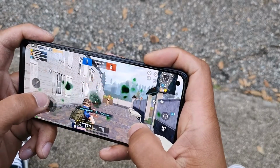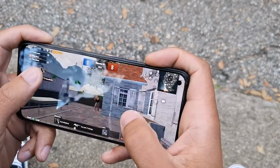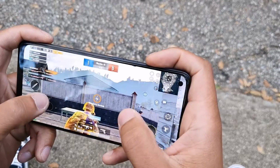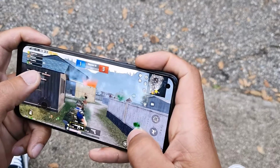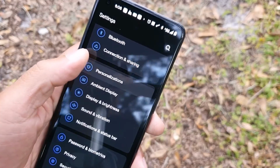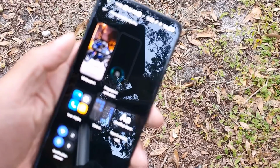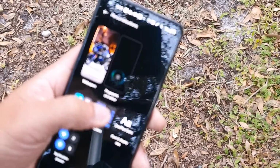Now, as far as gaming performance, 6 gigabytes of RAM, 128 gigabytes of internal storage, which is an improvement from last year, plus we do get the SD card. And I did notice that when it came to gaming with this guy, we did get a Snapdragon 695, which is very improved over last year because we had a 690. So I was able to play PUBG, Fortnite, Call of Duty Mobile, and things to that extent.